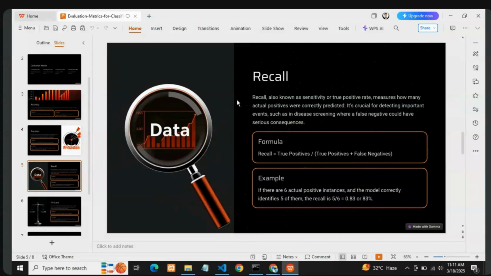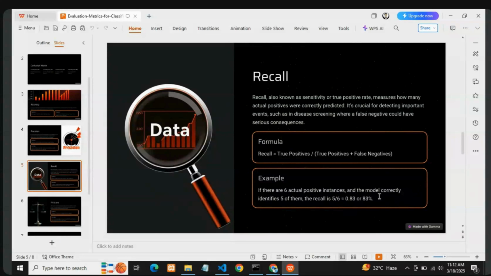Take an example: if there are six actual positive instances and the model correctly identifies five of them, the recall is 5 upon 6. So it gives a recall of 83%.